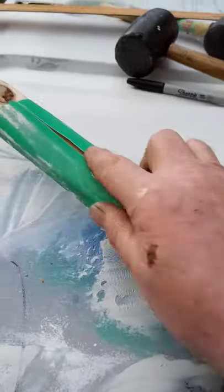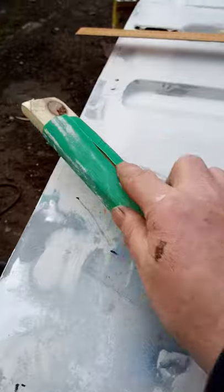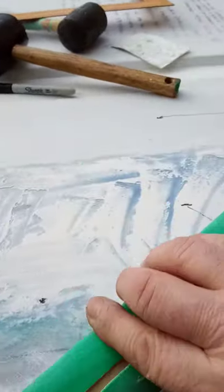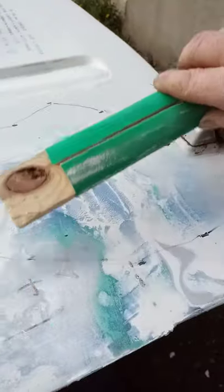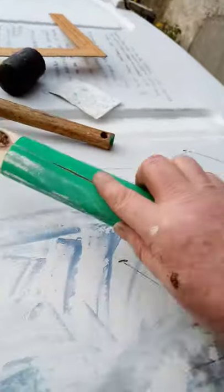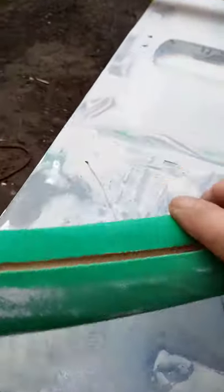My camera works, man, check that out. Then I change directions. I hope I don't get a strike for using somebody else's music, but there we go. Then I gave it a little shuggle back and forward. Shuggling's always important, guys, right?